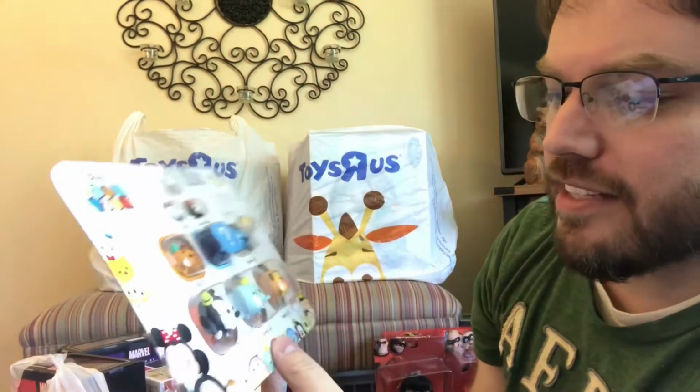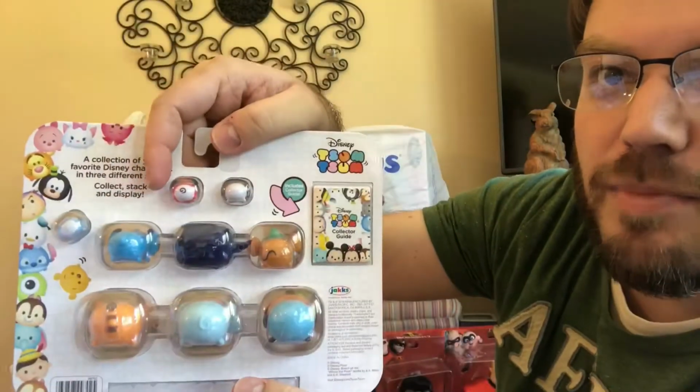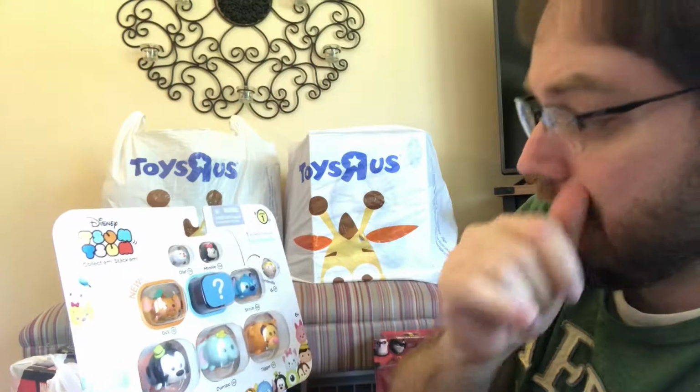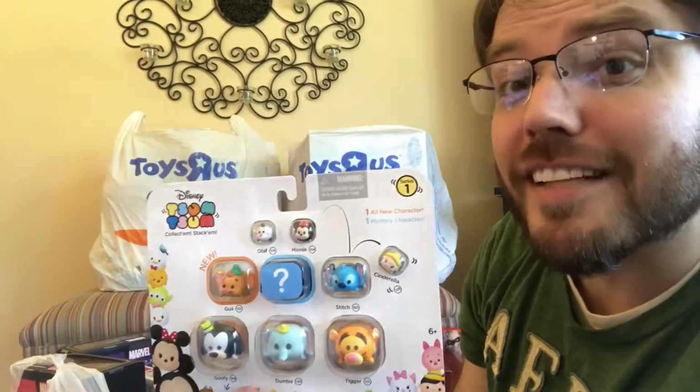These we just got because the kids love opening these, and they do come with a mystery figure, and it looks to be a medium-sized one, and they just think it's so much fun because they don't know what they're gonna get. I'm pretty sure they have these too. I know they have a big Stitch, and I know that my daughter has a larger Cinderella. But again, when they're like $2.50 for something that's normally $9.95, that's not bad.